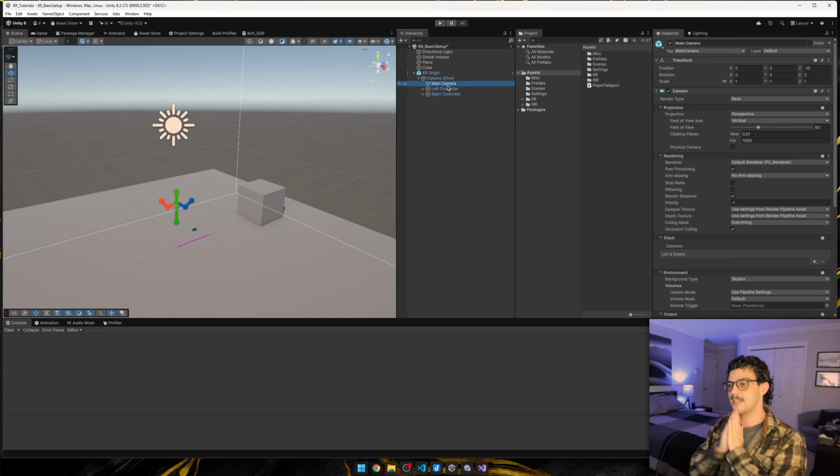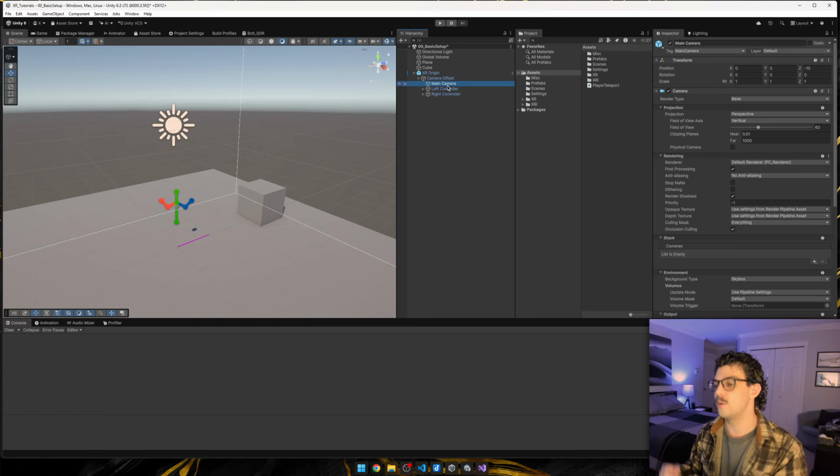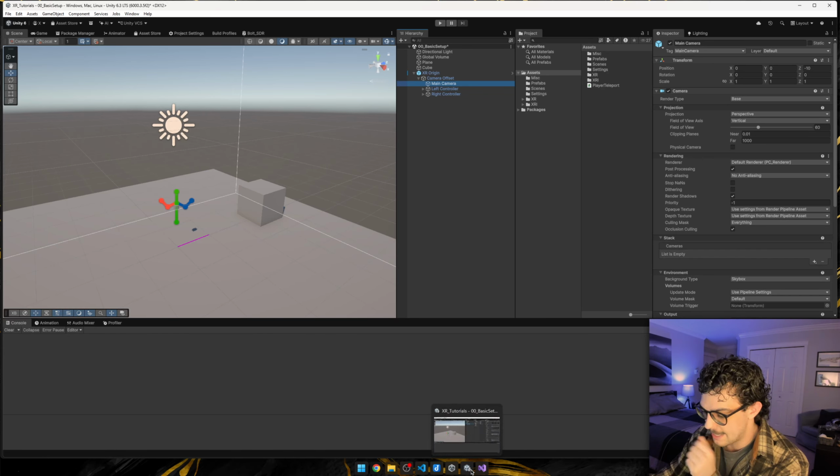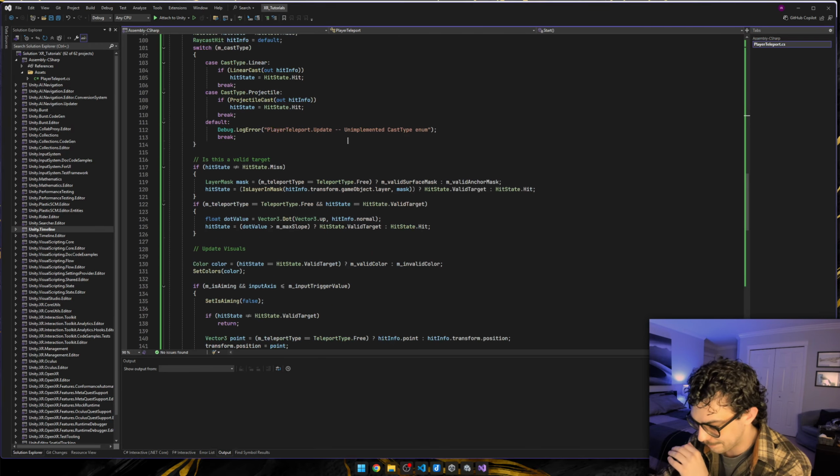If the player has moved in the play space at all, side to side, front, back, they would ideally, the way most games are set up anyway, want to teleport so that they are now centered on that point. So we're going to need to take the camera's offset into account. And that's why I stored the camera up here, because we're going to need it.